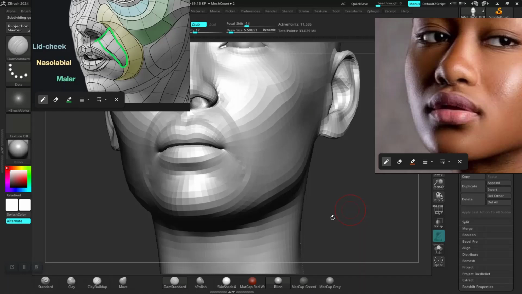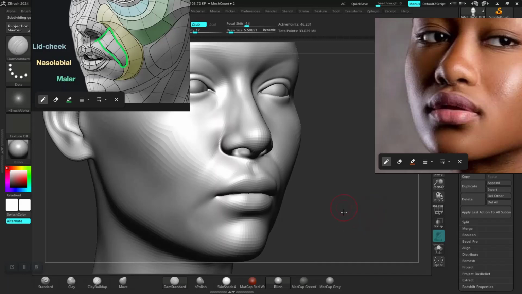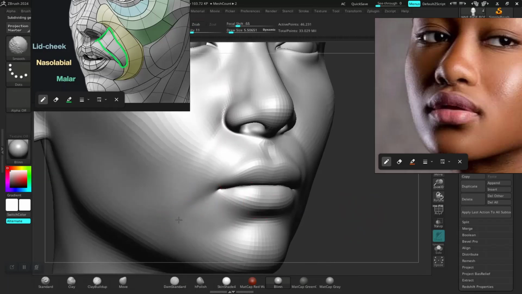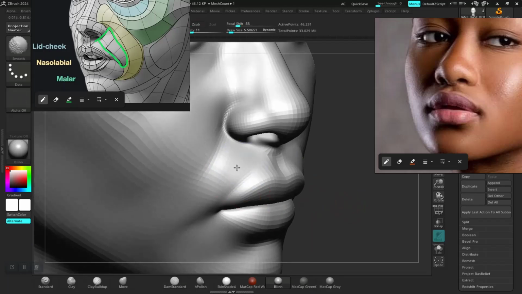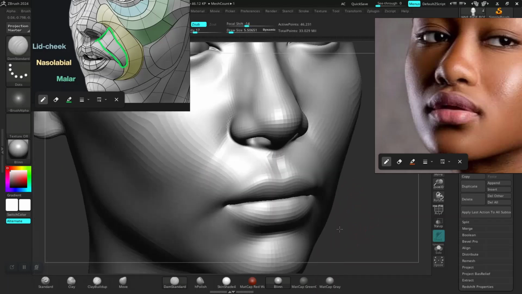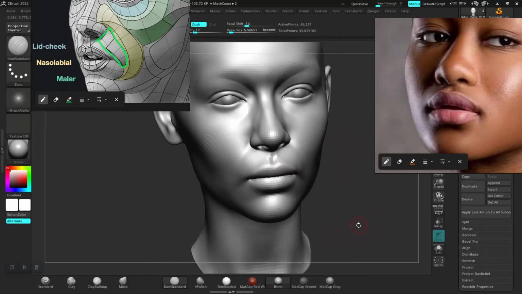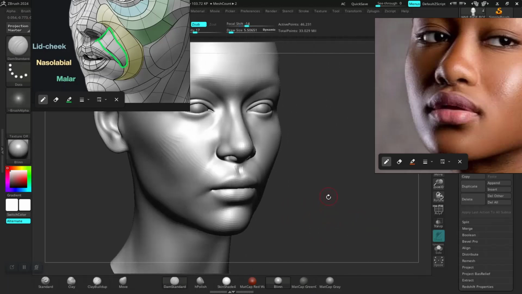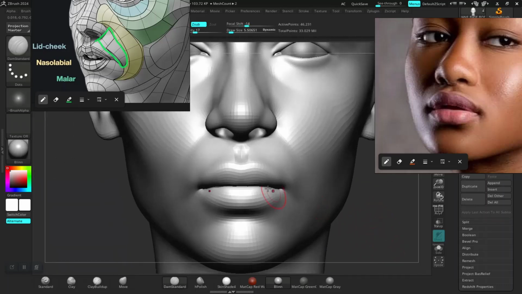If we go up a subdivision level, we'll be able to see them in there. Now we need to smooth them down so it doesn't feel too sharp in there. But we don't want to completely smooth them out because we still want to see them. I think we can create the shape of the lips in here now.